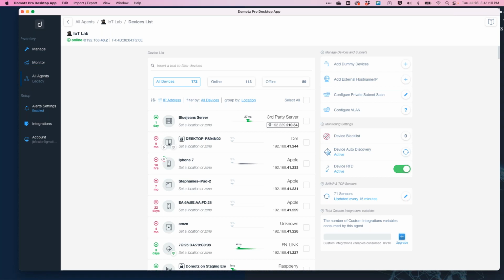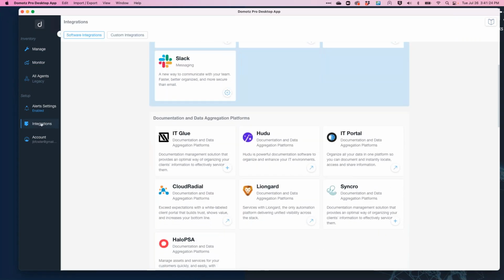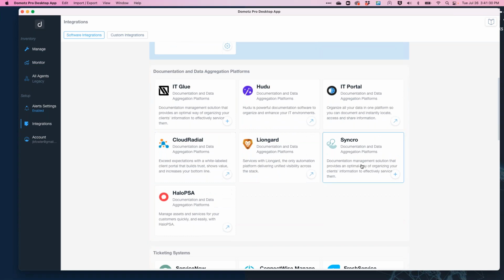We're going to talk about it in the 201, but I'll also mention it here so you guys are prepared. On the left-hand side, you'll see the integrations tab. Under the integrations tab, you'll notice that we also integrate into many different types of documentation tools. Service providers will often use tools like IT Glue, IT Portal, Hudu to document all of the information they have as they're using it with a traditional RMM. Domotz can feed a lot of the non-RMM, IoT assets and network-based assets into those documentation tools as well.